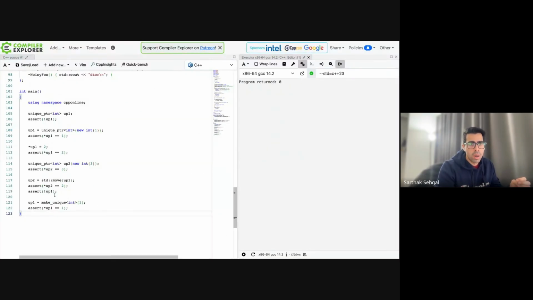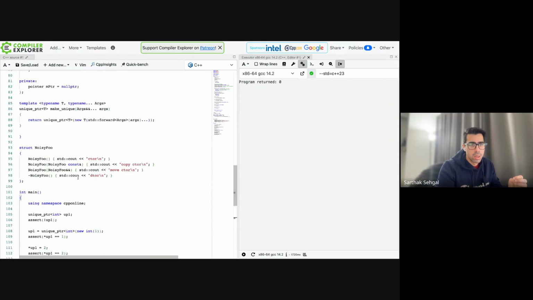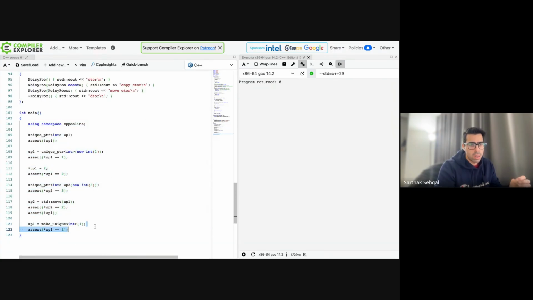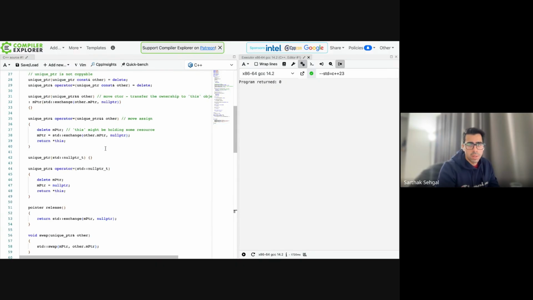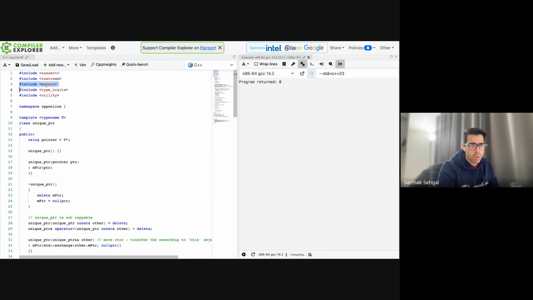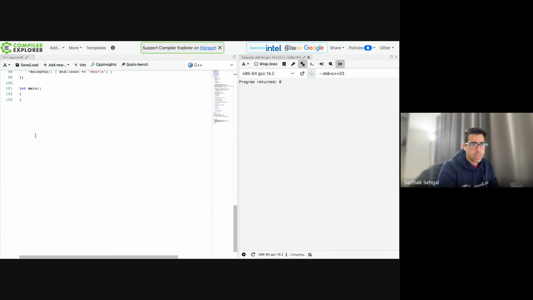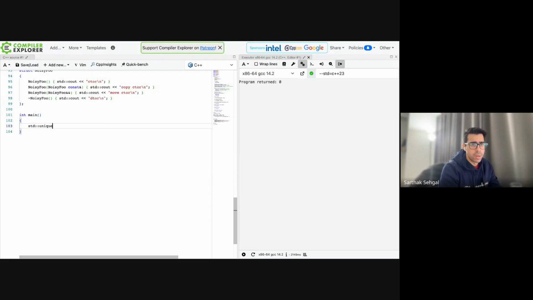Let me remove all this stuff. Okay, I've got #include <memory>. So let's create a unique pointer. The important thing to note here is that I'm using the standard library just to show you an example.